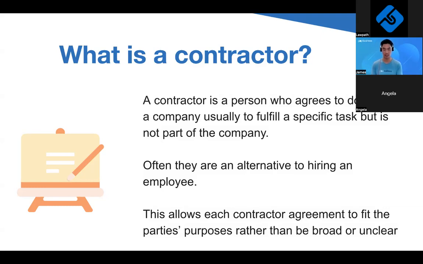The reason for this is they want to bypass the PAYG reporting and the super reporting. Okay, so it is a focus area for the ATO, and it is a high risk area. So when you are engaging a contractor, you have to make sure that it is in fact a contractor relationship, and that this person that you're getting to work for you is being paid to produce a specific result and not being employed on an ongoing basis.